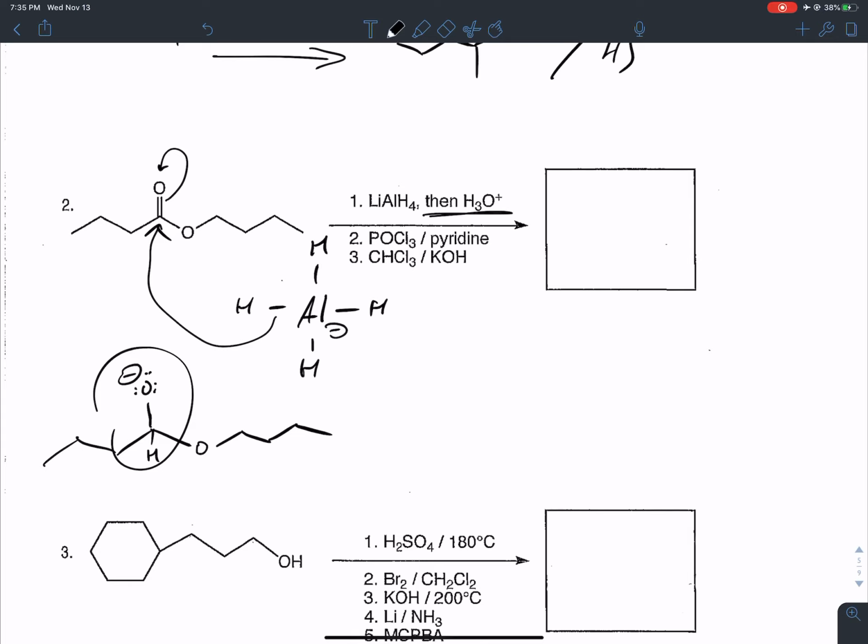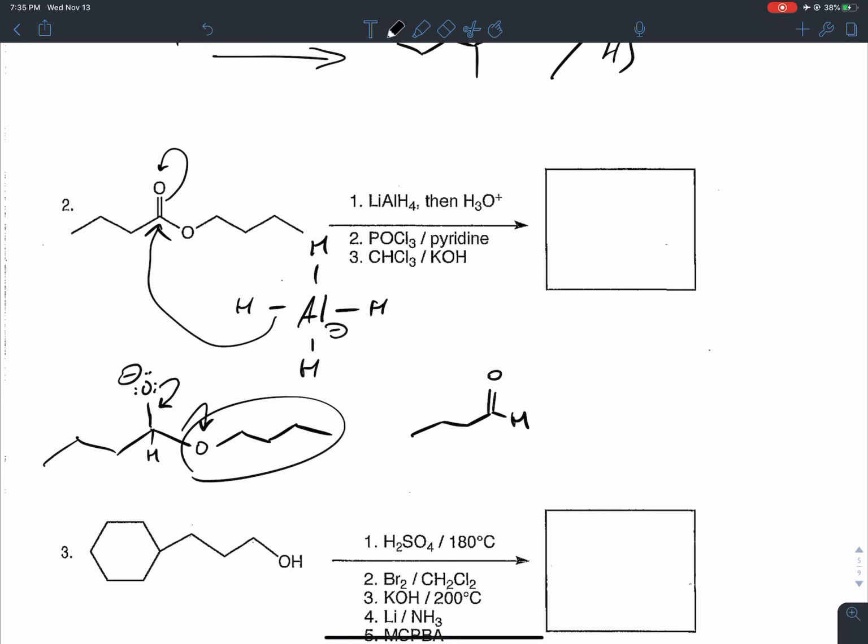In this case, though, because it's an ester, we have a good leaving group. This, on the end, the ether over here, is a good leaving group. So what can happen? The pair of electrons, the negative charge, can come back down, regenerate your carbonyl. In this case, now it'll be an aldehyde. And it'll break that bond, hopping that pair of electrons over onto the oxygen. So that's going to cleave your ester open. But what you generate, you have an aldehyde, because you regenerated your carbonyl. And on the right, we're going to have an alkoxide.